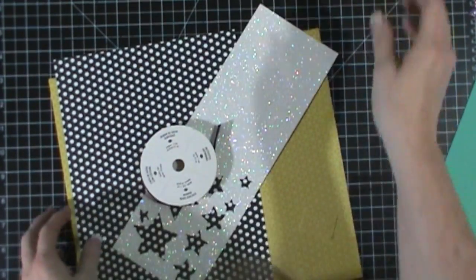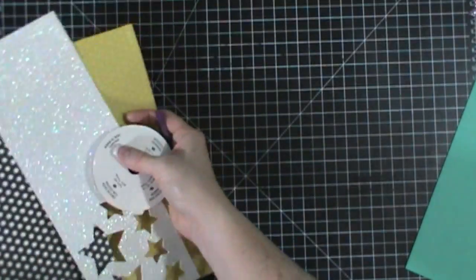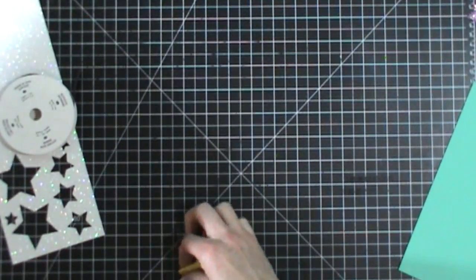So let's get started. The papers I'm using today are this paper right here. This is from Flower Pot, and this is actually paper I used in another project, and it was on my desk and it was perfect because it coordinated.